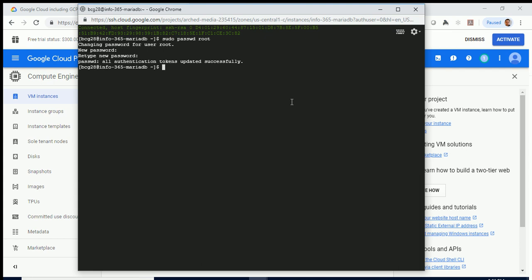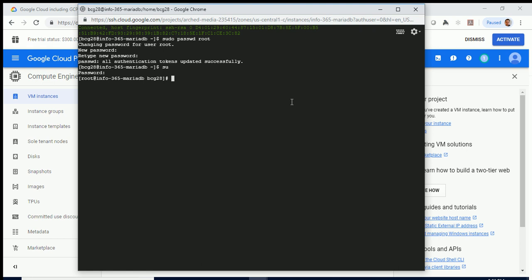All right, so now I'm just going to use the su command so I can just run as root. They always tell you not to do this in your Linux classes, but I just think it's easier when I'm going to be doing some stuff. So the first thing I want to do, I want to be able to PuTTY to this machine. I want to be able to use PuTTY to access my virtual machine and not have to use this browser-based thing. So I don't want to have to go into Google's console in order to access my VM.